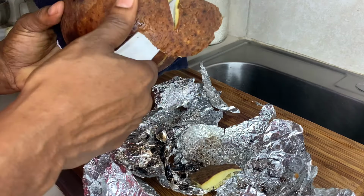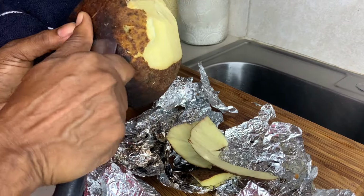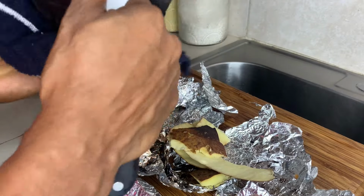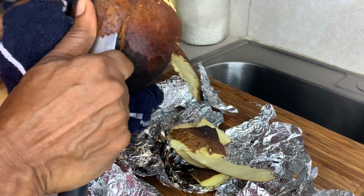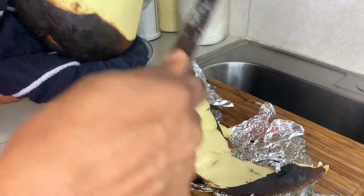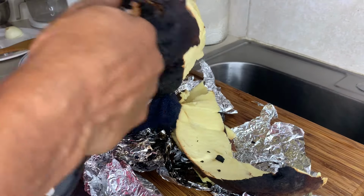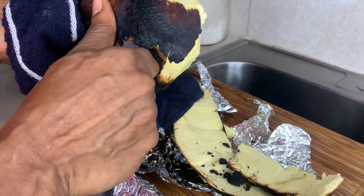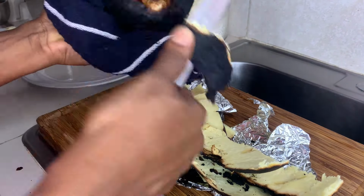Pre-roast it inside of the foil paper, it comes out like you baked it, you know, guys. You see the color? Like when you put it in the oven, it comes out the same way. Put it in the foil paper and you're doing it on the stovetop, it doesn't mess up the stove. Less work to clean down by the stove, you know?